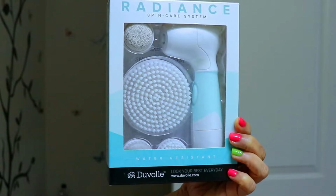Okay, so let's talk about this device that Duvolle sent me. Again, this is the Duvolle Radiance Spin-Care system. I've been using this brush now for a little over a week, and clearly I've taken everything out of the box and have it in this little bag here.